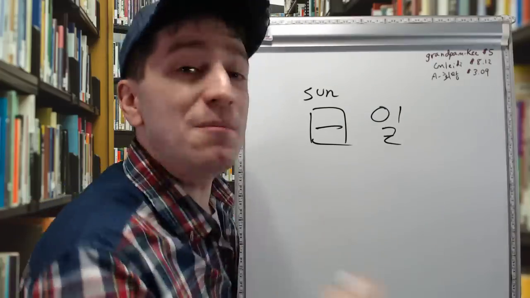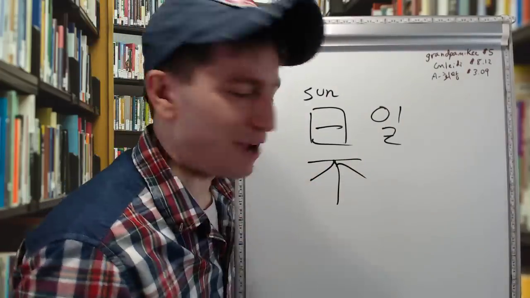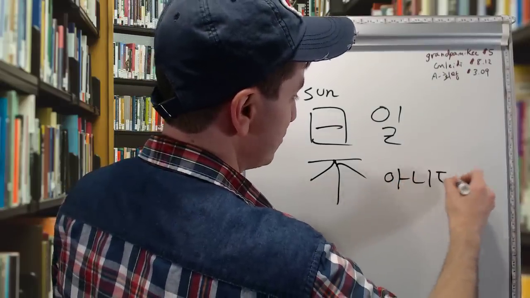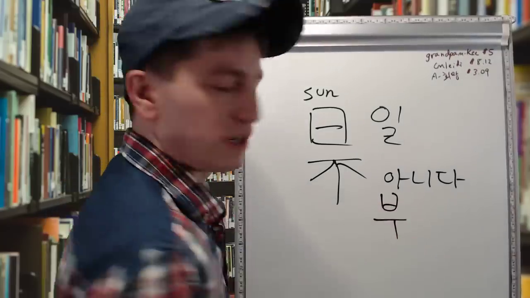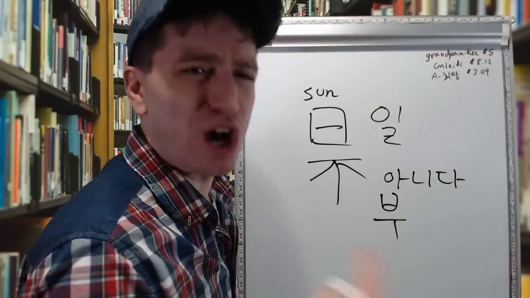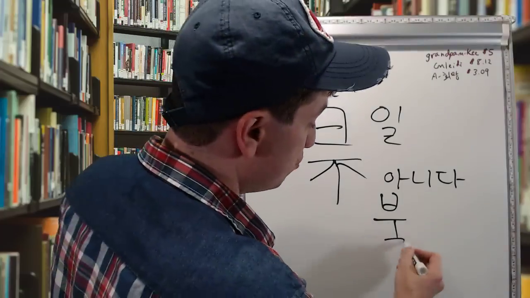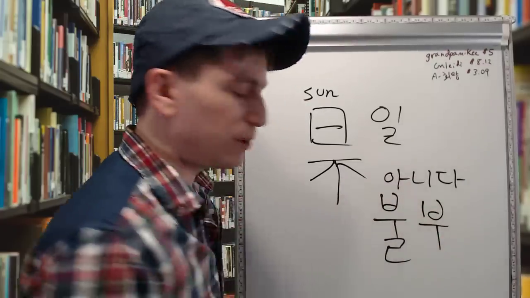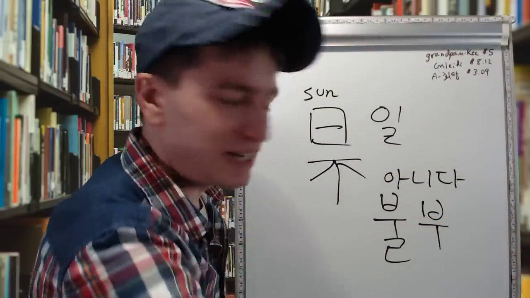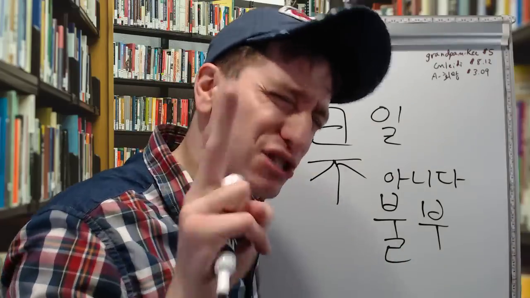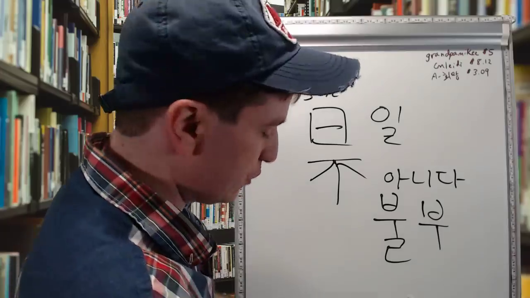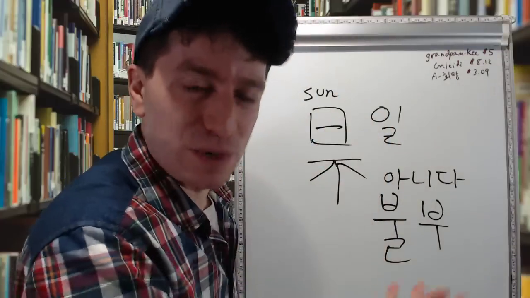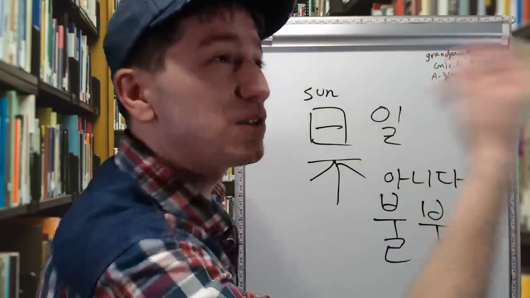You only have to learn one or sometimes two sounds. For example, this is the Chinese character that means not, as in anida, you know, to not be. And this is pronounced as bu. Or sometimes, for example, the word 부정하다 would be like illegal. But it's also 불, as in 불법, another word for illegal. So 부 or 불, but you don't have to memorize a ton of different random readings to read it. It's going to only have one or sometimes two readings. So most of the time, just one. So if you learn a character, you can just learn the character, kind of what it means, and then the way to read it, and that's it. You don't have to memorize, well, it's this sound in this word or this sound in this word.